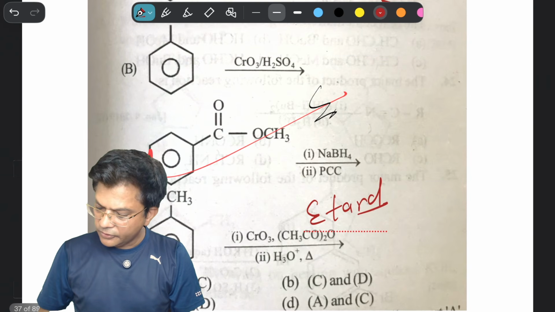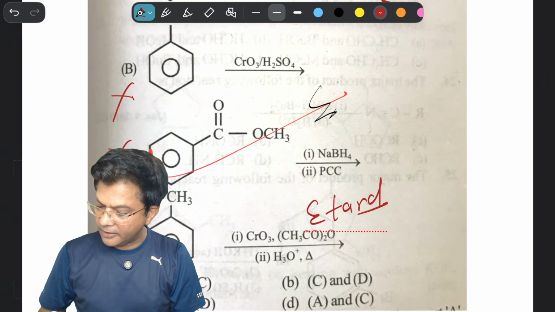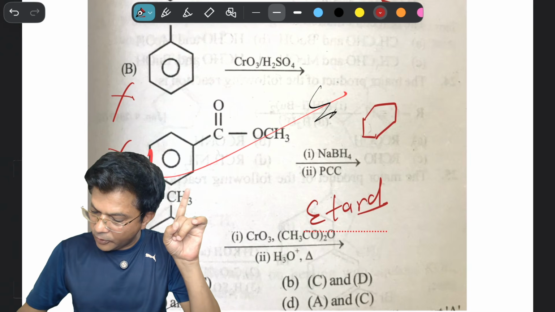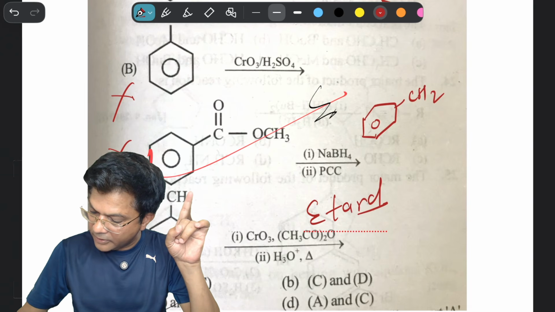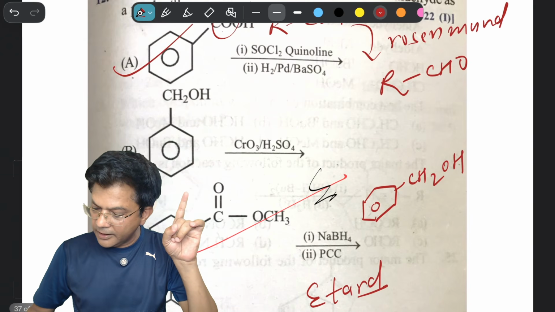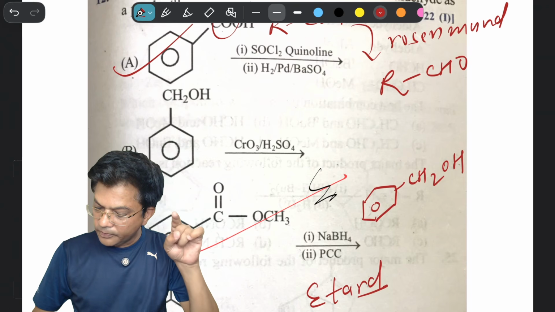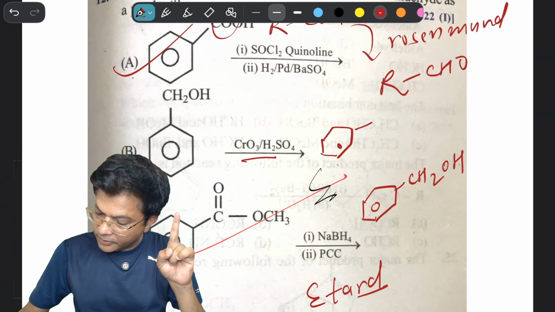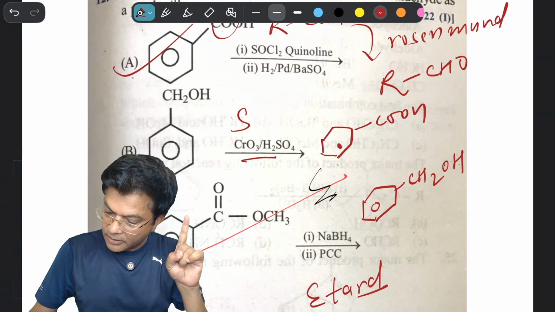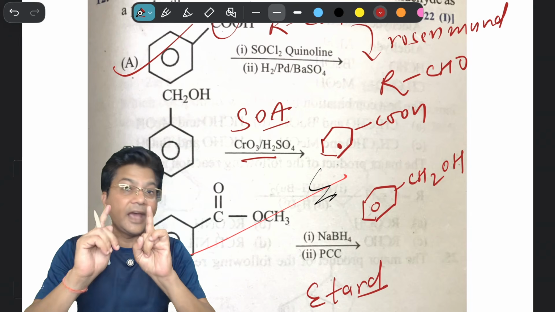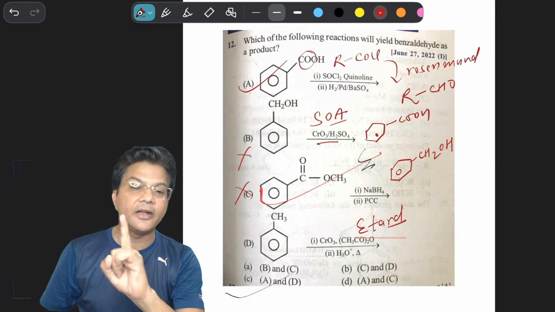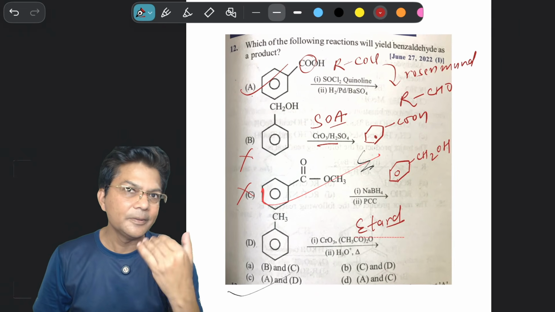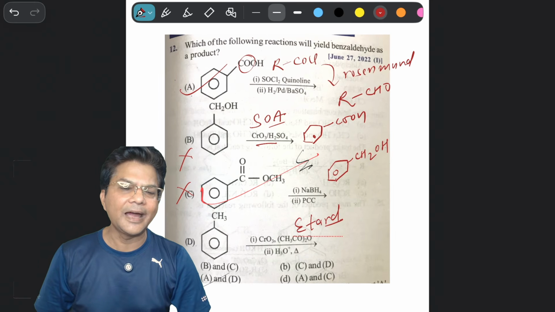Now why is C not the answer and B is not the answer? You see, in C, ester reduction, you will get CH2OH, benzyl alcohol, as the product, and here CrO3 H2SO4. So CrO3 H2SO4 will convert it into benzoic acid because it is a strong oxidizing agent. Remember that if anhydrous CrO3 had been provided, that is a mild oxidizing agent, it will behave like PCC. Yield will not be better, but it will behave like PCC.